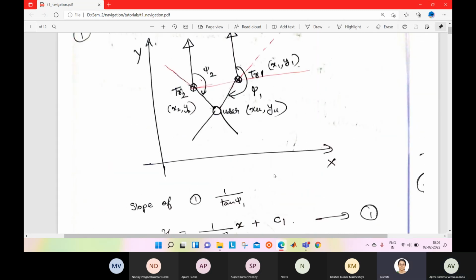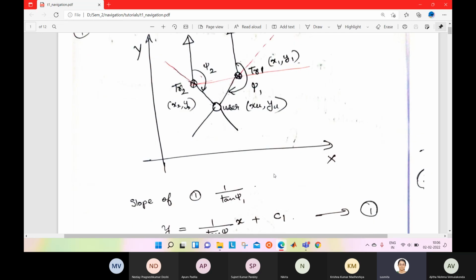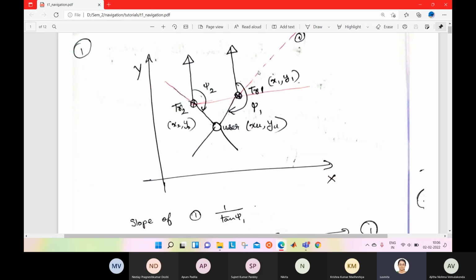One minute. See, what is phi? Or, what did you write? Psi. Psi 1, psi 2. So the equation, tan psi is actually x by y. What you are doing is y by x. That itself is wrong, right? Ma'am, slope of the line means I found this angle. I extended this line and found the angle. What angle is given? So you have to do some adjustments. You are showing one angle and you are assuming another angle, right? I found this angle from this psi 1 angle, ma'am.